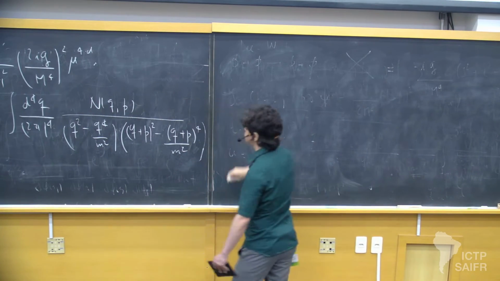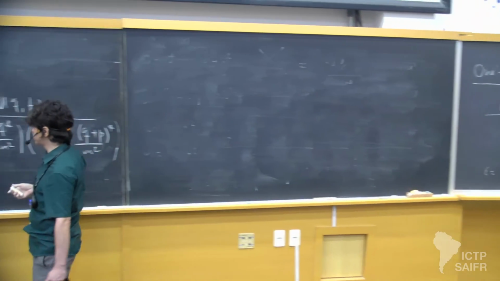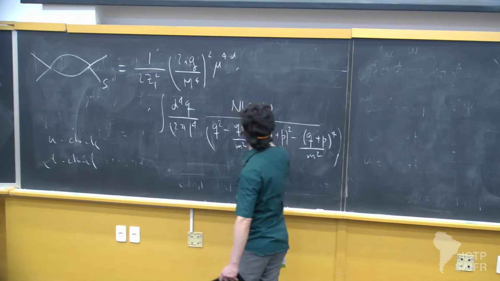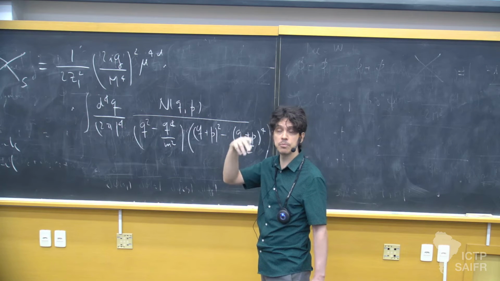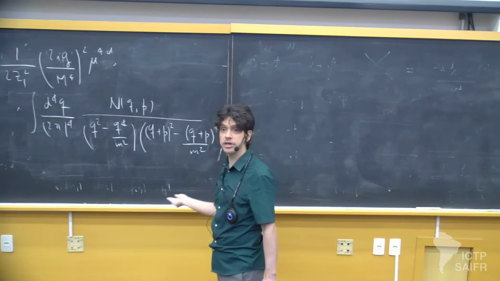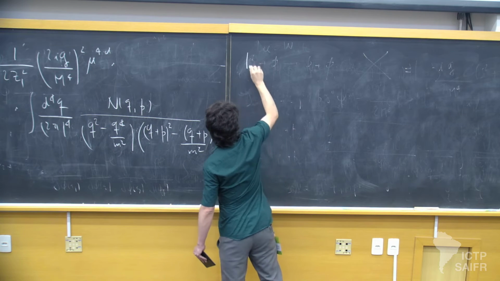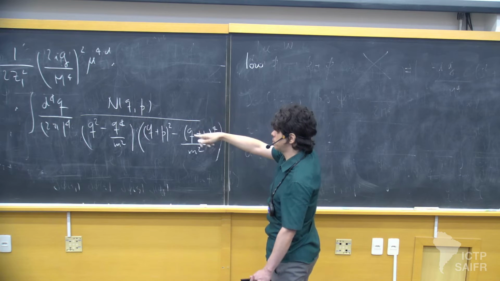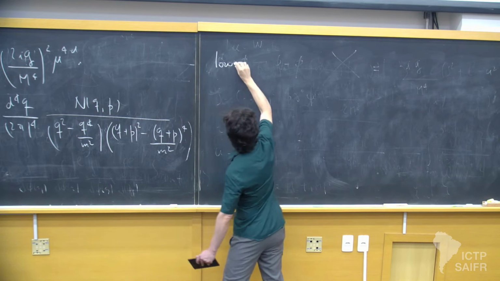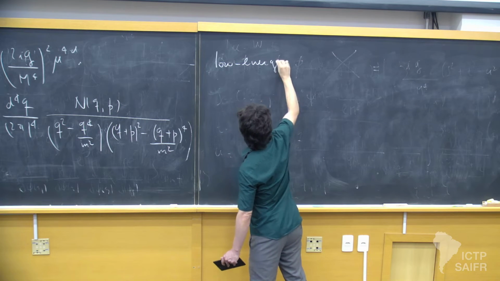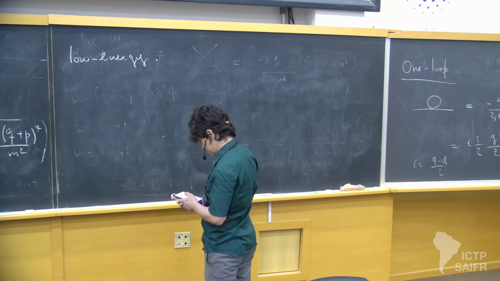The low energy limit means that the mass of the ghost is large in comparison with the external momentum p. So you have logs, all kinds of logs involving p, combinations of m squared, so you just Taylor expand them. And in comparison also with the Mandelstam variables, which are just p, low energy. So at low energy, our result is a little bit easier.